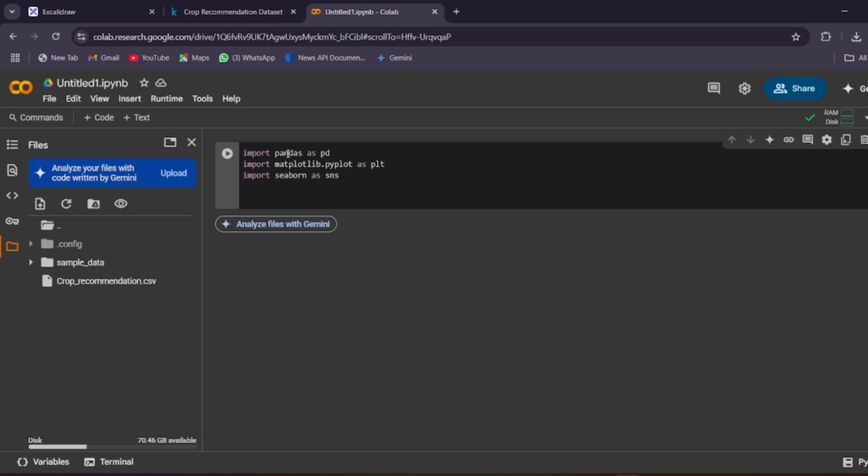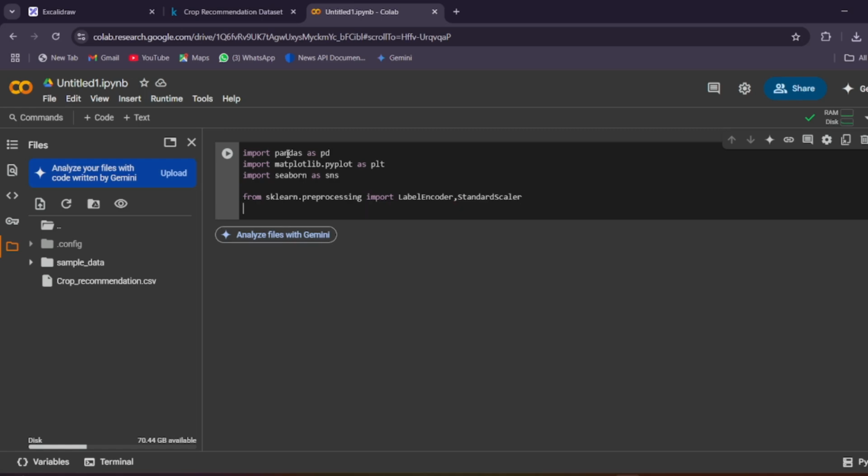And now from sklearn, also known as Scikit-learn, go to the preprocessing module, and from there we will import LabelEncoder. I will tell you later why we are using all these things.